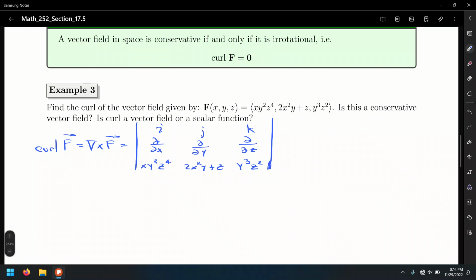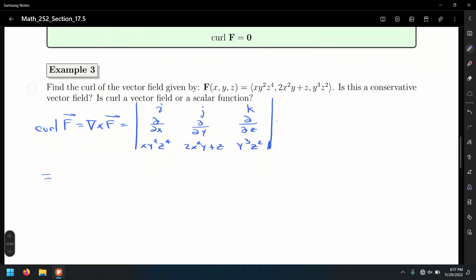Again, I'm going to use the compact version in this case. So let's find the partial of h with respect to y. That's actually, well, I'm going to go here because I'm not going to have enough space over there. And that's going to be 3y squared z squared minus the partial of g with respect to z. So g is the second one with respect to z. That's just 1 minus 1.